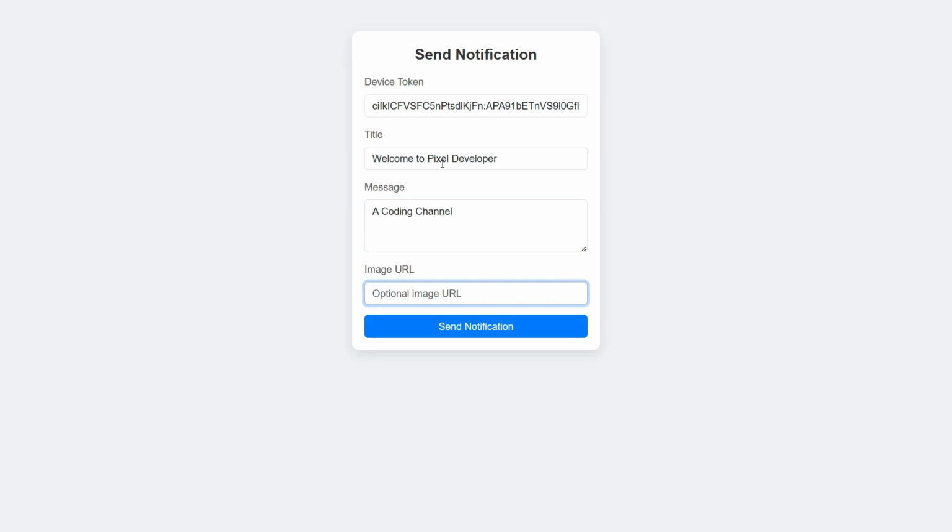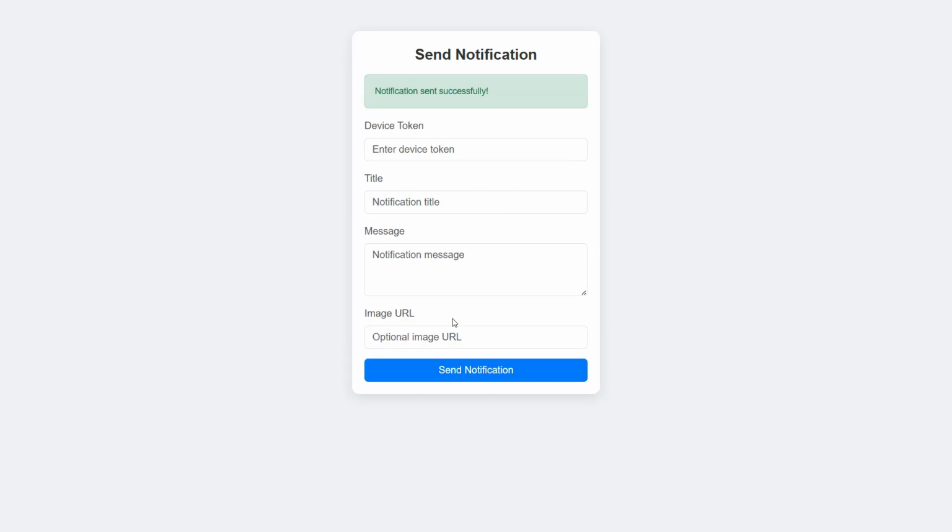After sending the notification, check the app to ensure the title, message, and image appear as expected.